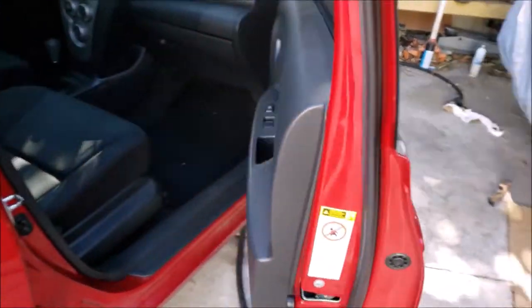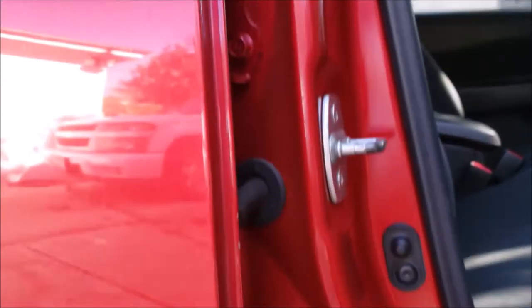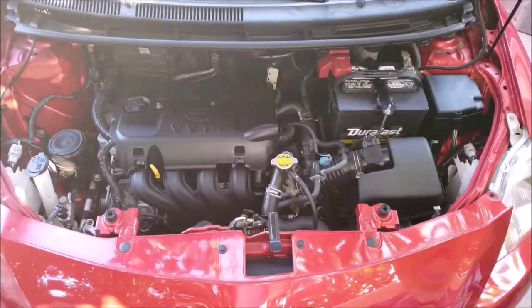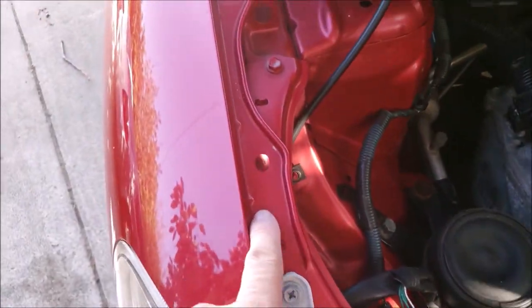A good way to tell if a door or a fender has ever been removed is to look for the painted bolts that attach the door or fender to the body. If the bolts are still painted without flaking paint, then it's safe to say that they've never been removed. The same goes when you open your hood. You want to look for missing clips or these painted bolts on the fender and the hood to see if they've ever been removed.